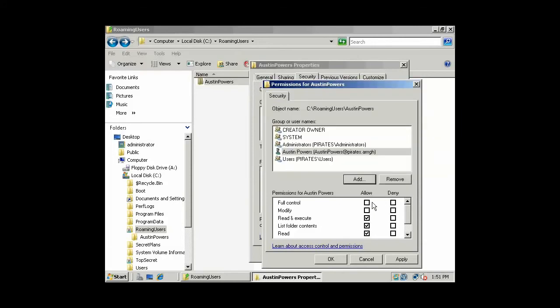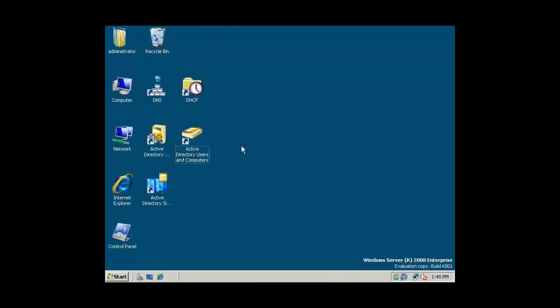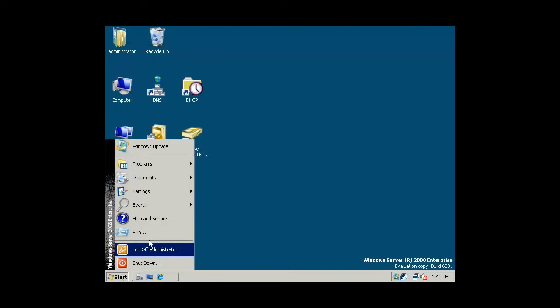It's very important that he has full permissions, and not just read, but he'll need write capability on his desktop to be able to modify and change things, and at least read capability to be able to load his wallpaper and things like that in his roaming profile. And then I'm going to remove this, in this case the users, the main users group. So now only Austin Powers and an occasional IT administrator or a member of administrators can access that particular folder for the roaming profile.